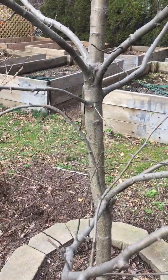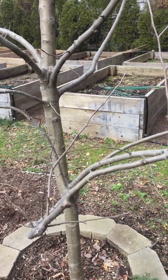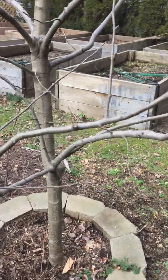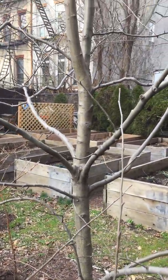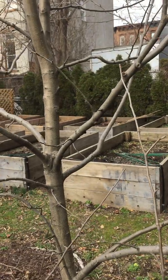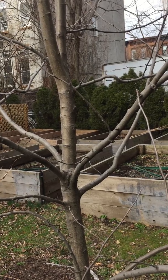buds. When you're starting to prune an apple tree, the first thing, anytime you prune anything really, is you want to remove dead and diseased branches first. I don't really see too many of those on here, but you want to kind of make your way up the tree and look at these scaffolding branches, which are these long branches that come out at like 45-50 degree angles. Those are the basic structure of your tree, and you want to cut essentially off of those.